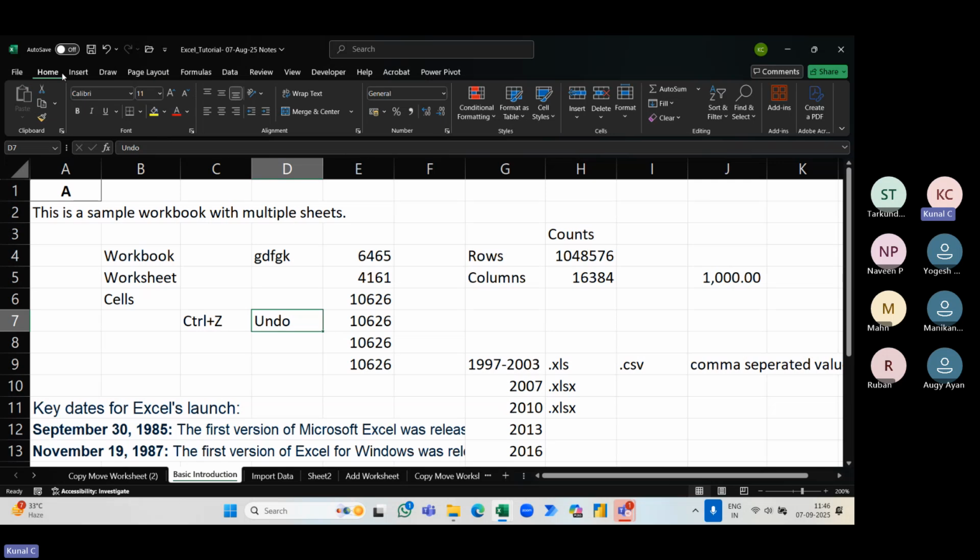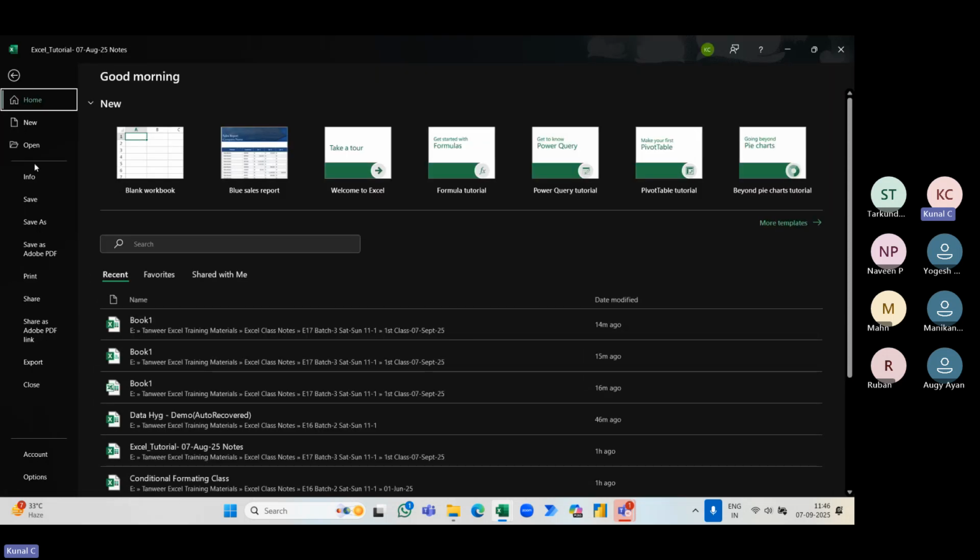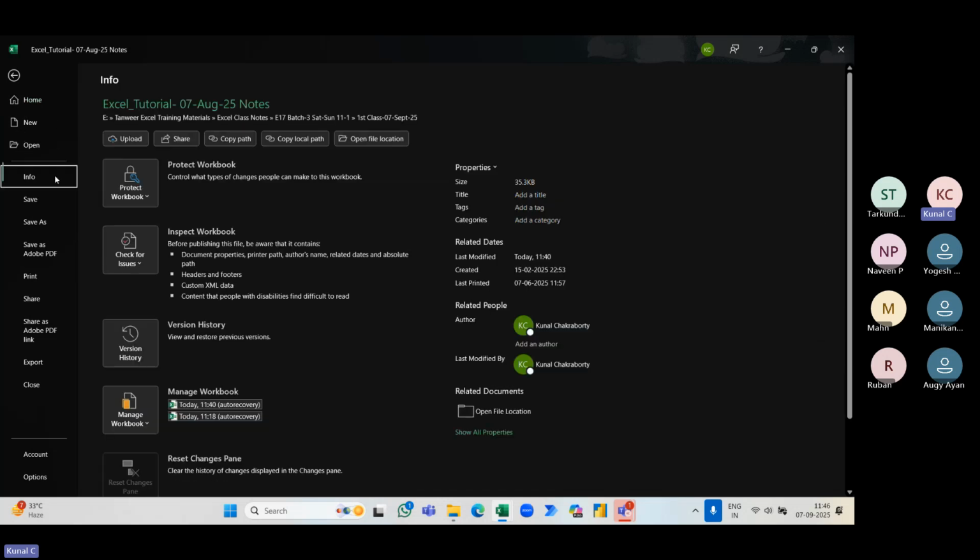Correct? Starting off, we have already seen what File is. So I'll quickly take you through. Home, you have seen. New, you have seen. Open, you have seen, for anything which you want to open. Info basically gives you the file information, such as who is the author. Sometimes, whenever you get a file from someone, there is a signature part.